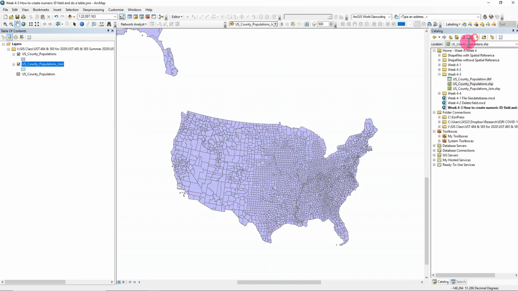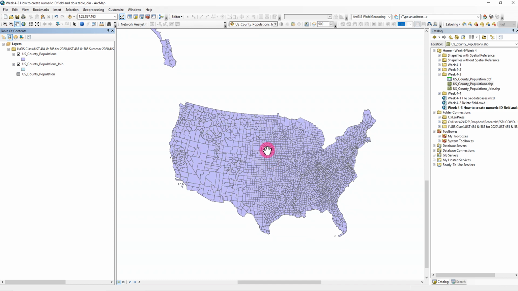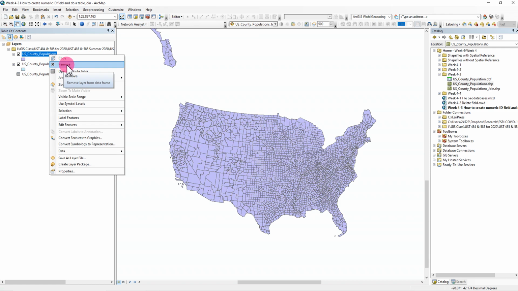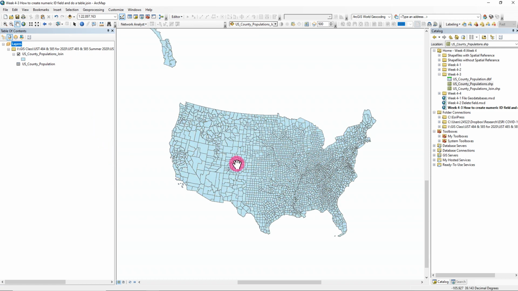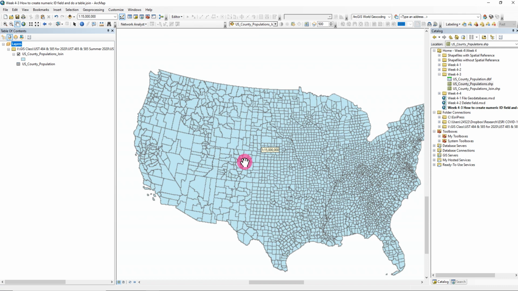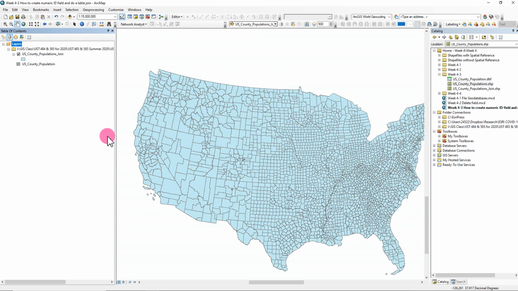This is the join, and how to create a numeric field, how to manipulate your data, and how to join. This is pretty much easy, but you are going to join several thousand times in the future if you keep doing GIS. So table join is one of the very, very fundamental functions in GIS you have to understand. Okay, so I think this is it for the table join. Thank you.